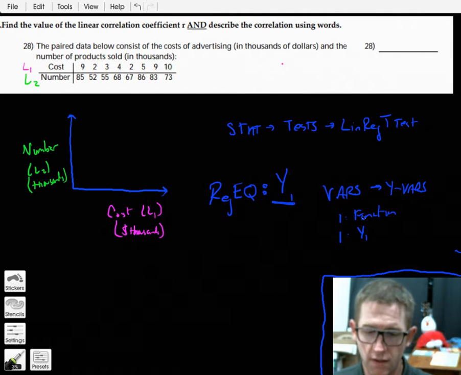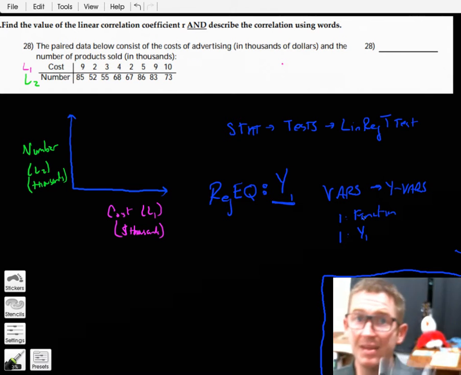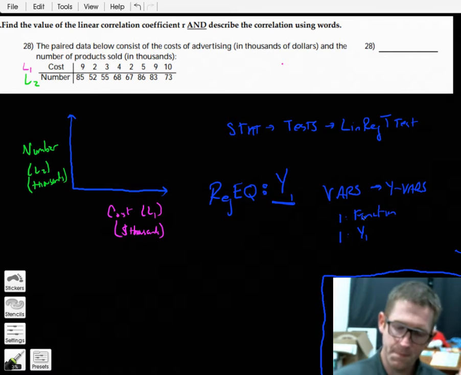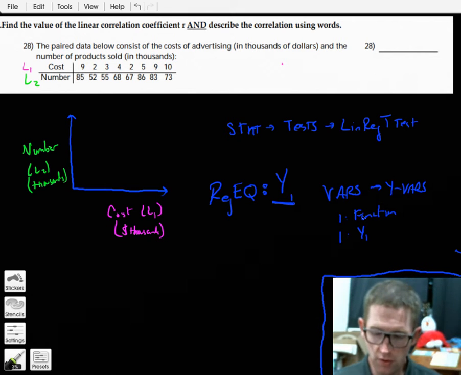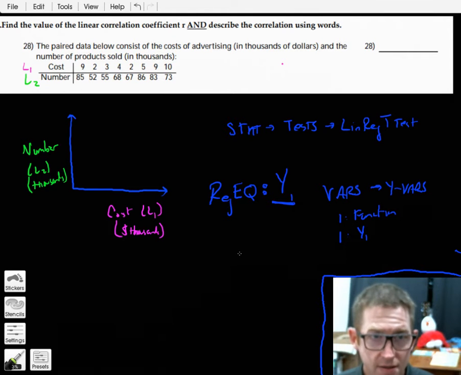After you follow that trail, you should see the Y1 appear in the RegEQ. What that's going to do is take your regression equation and paste it into your Y equals menu, your function menu.